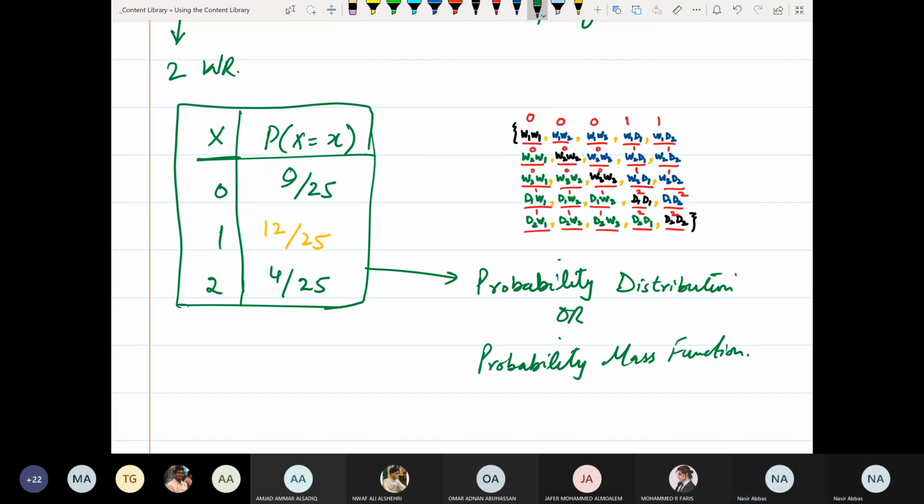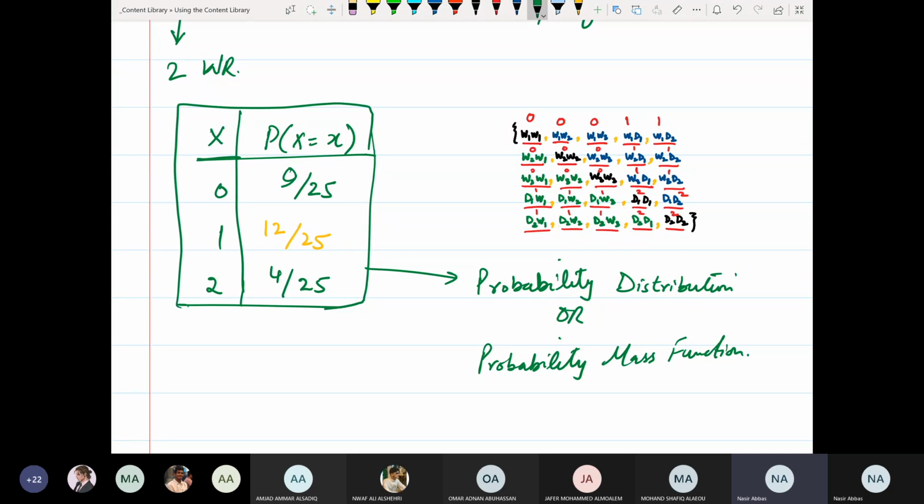Muhannad. Doctor, I don't understand why we use the random variable. It seems harder than the usual thing, dealing with numbers instead of the actual probabilities. Yeah, I'll explain that. Hold on for 10 minutes, and by the end of the class, if you don't get the answer, you get back to me. Why we go towards the random variable, why we don't solve the question as it is, using the concepts of chapter 2.